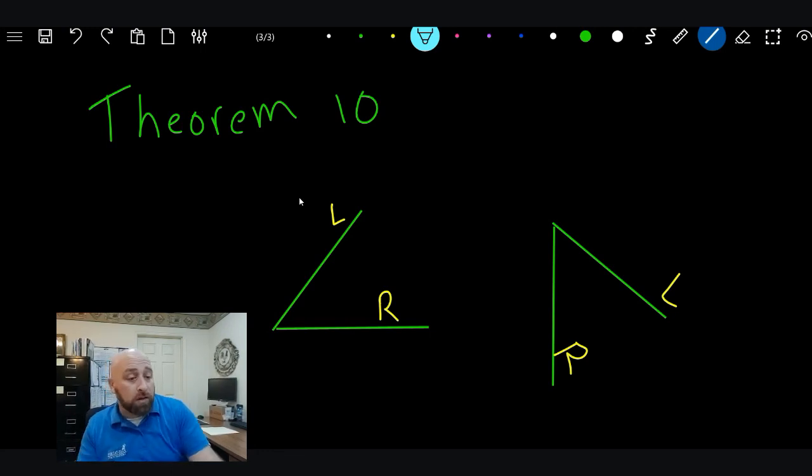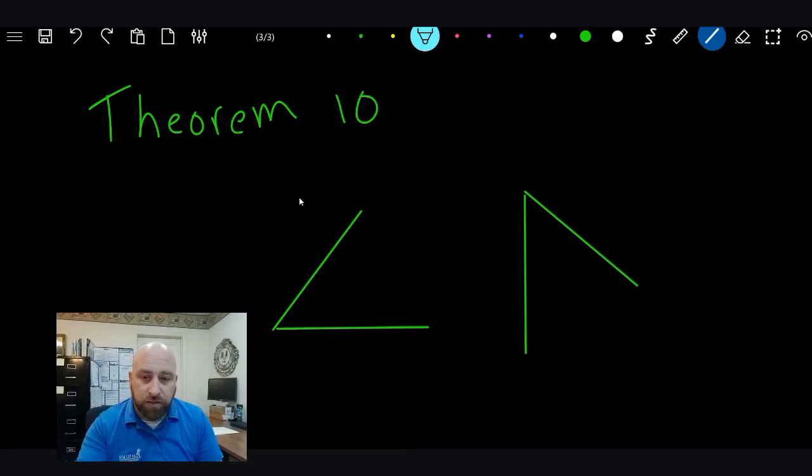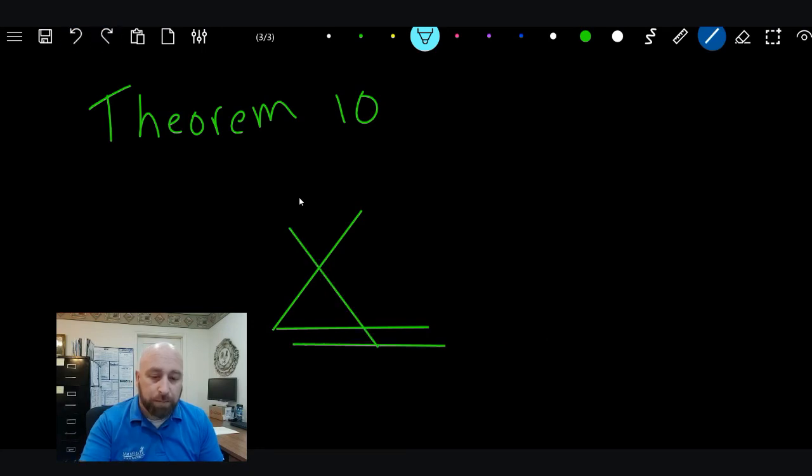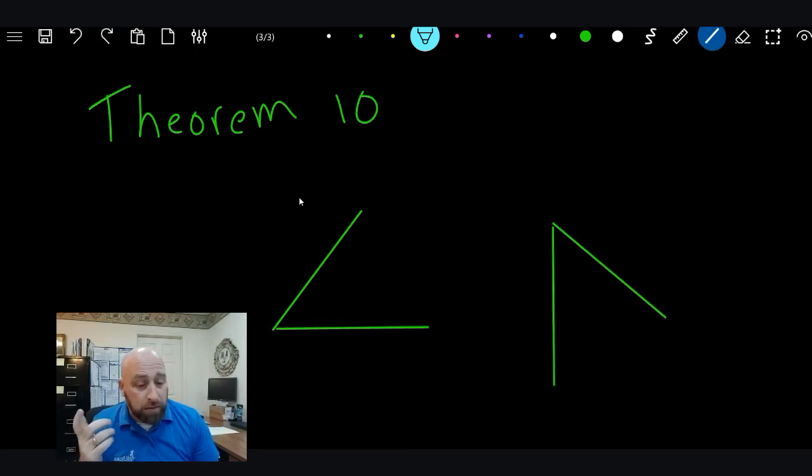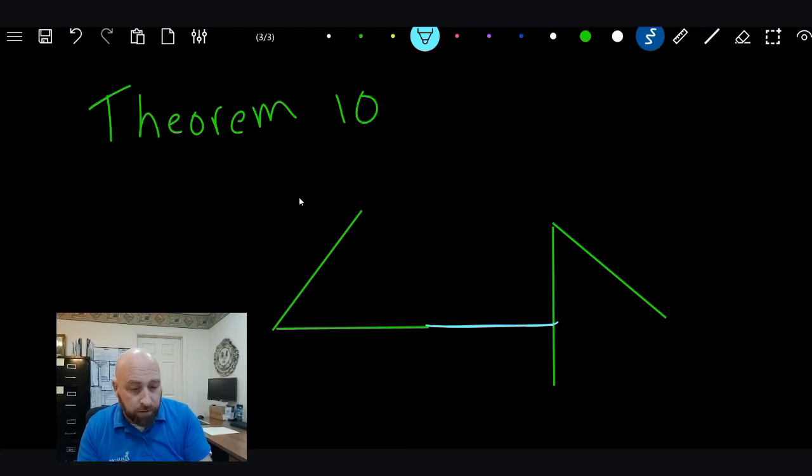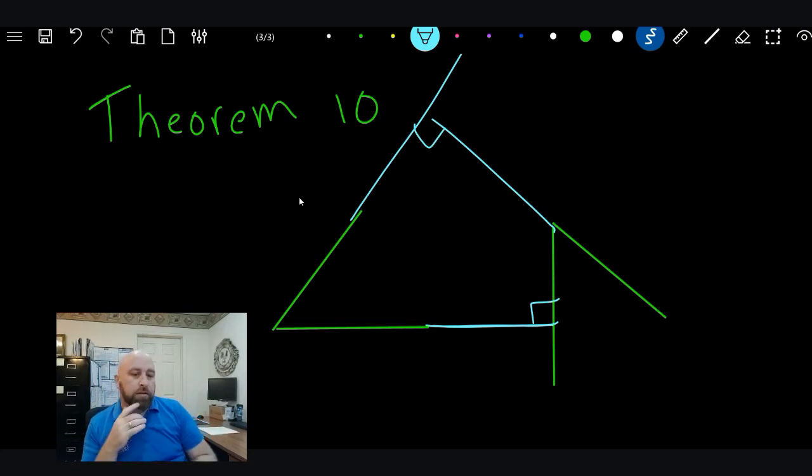And they are equal because all I did was, I'll just show you what I did. I just took this and I spun it around. I copied it. There's the copy, and there's the spin around, and I just spun it around. So it's a perfect carbon copy of it. And what happens when you copy it and spin it this way is that if these are perpendicular, 90 degrees, then this one will also be perpendicular, 90 degrees. And so that is Theorem 10.